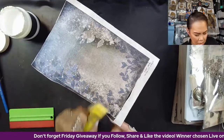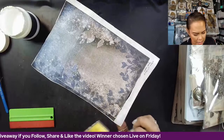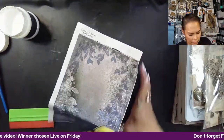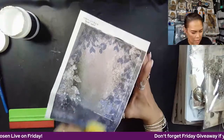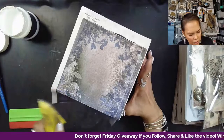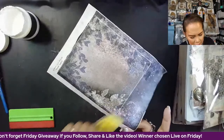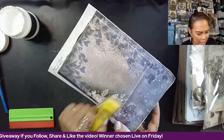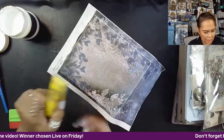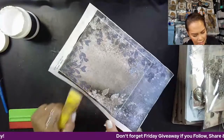But Amazon, you know, Amazon Prime, you just get it the next day. Unless you don't need them right away. I will tell you that most people think it's better to use the low grit because it comes off faster. But that's not what you want. You want the higher grit so it doesn't tear up your stuff.